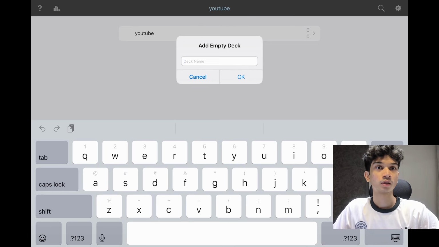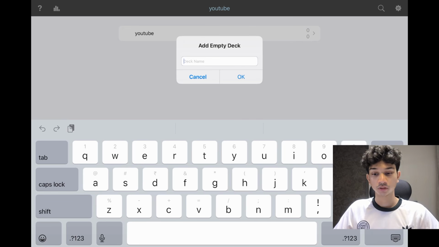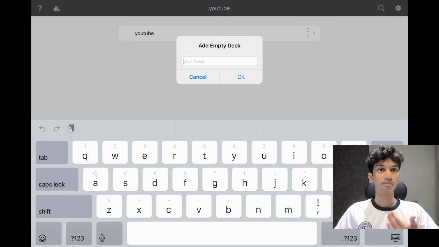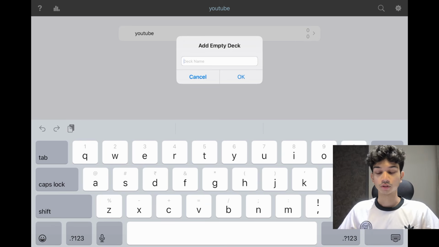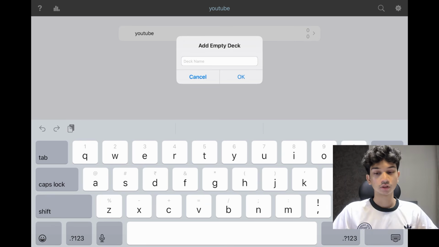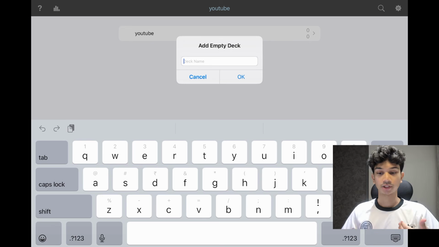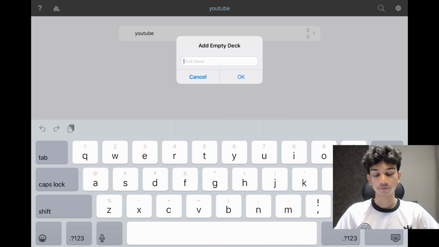So add empty deck, you can add this. If you want to make separate profiles for a subject, or you want to add all the subjects into one profile and then have multiple profiles for your semesters, this is a personal preference. I was talking about profiles back then, and if you have one profile in which you have all the subjects, then you can title your decks on different subjects. It can be anatomy, histology, physiology, all clumped in one profile, or you can have them separately in different profiles. That's a personal preference.